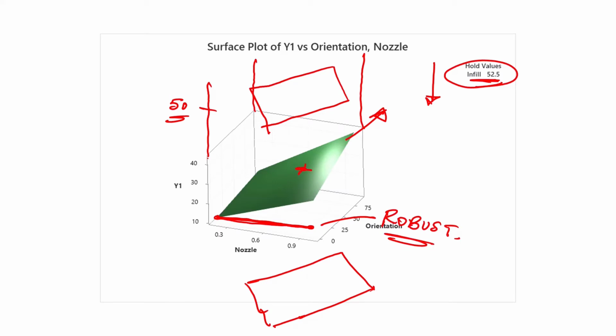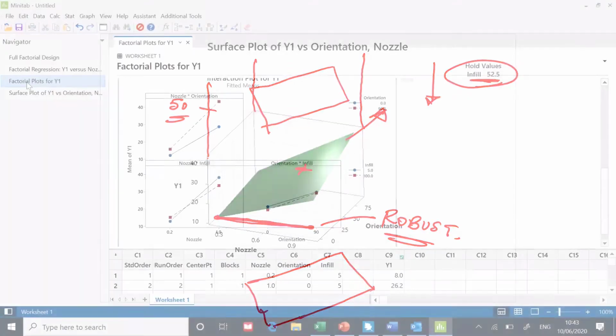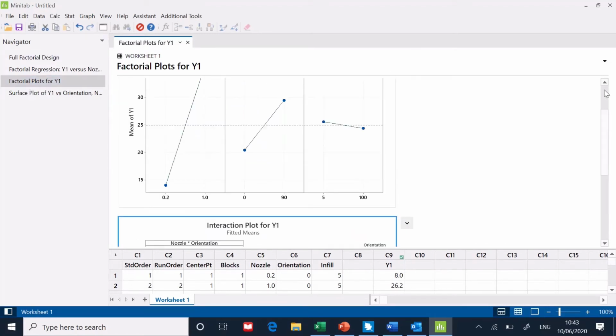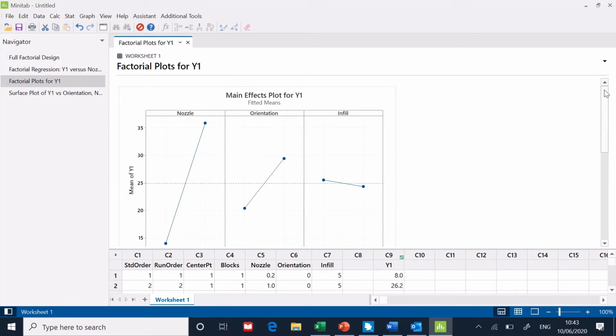But there's the surface plot. If we go back to Minitab, there's the interaction plot, and of course above the interaction plot was the factorial plots, which is a pictorial representation of what you're seeing in the model effectively. So there's the latest Minitab tutorial.